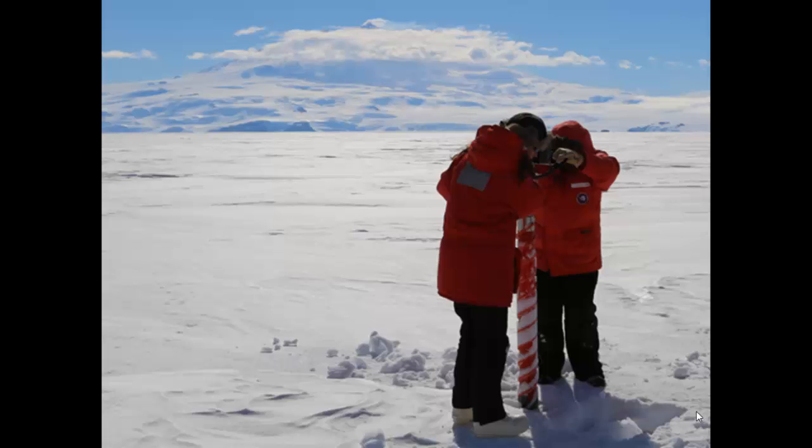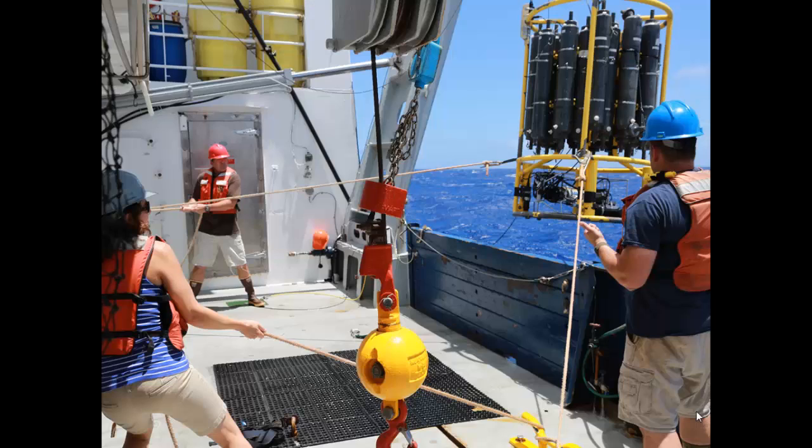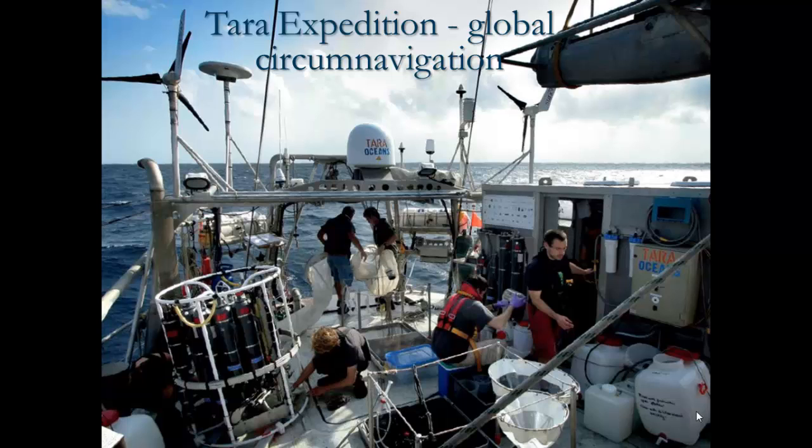Bigelow scientists go the world over, here up in the polar regions, coring through the sea ice to obtain marine samples, to some nice weather in the tropics, collecting water samples in these bottles here from different depths in the world's oceans. Sometimes we participate on circumnavigation cruises, so that sort of spirit of adventure is still alive and well.